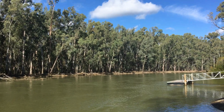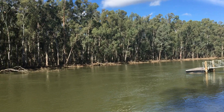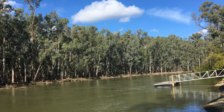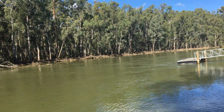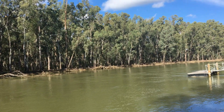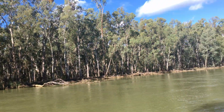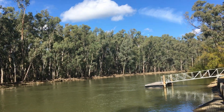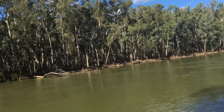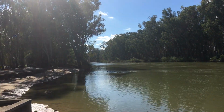Now there's two ways of seeing or understanding the width of the river. One is the width of the water, the river itself at normal level. Now this is pretty close to normal level, a bit lower, so we're missing say a couple of meters in width, but it's not much different. So given that it is carrying the same amount of water as it is in Echuca, it is not likely to be all that different, but you can check on that.